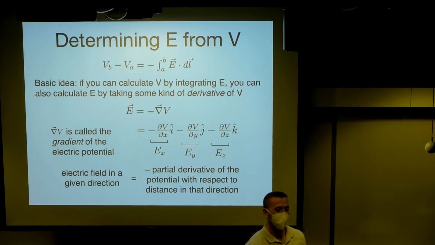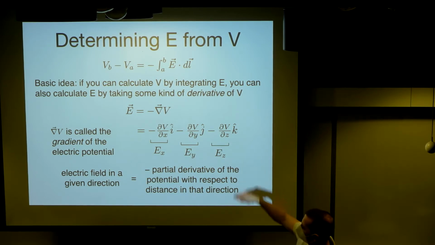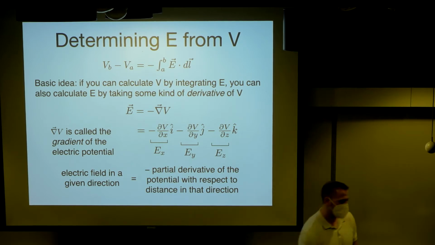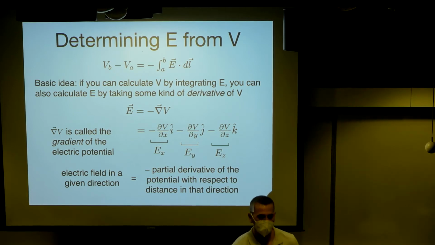We should have some sense from calculus that if we wanted to go the other way, it would involve some type of derivative, right? In other words, if I go from E to V by integration, I should be able to go the other way by taking a derivative, okay? And that's exactly what happens. But we have to be a little bit careful about what type of derivative this really is, okay? Because remember, E, electric field, is a vector, right? So it's a type of derivative that we take that results in a vector for this to work out.